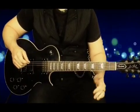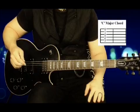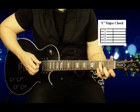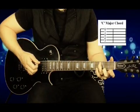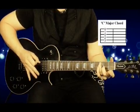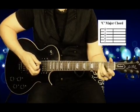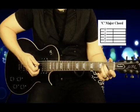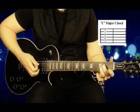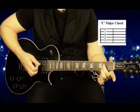Okay, so the last chord that we're going to learn is a C chord, which is, we're going to start with the third fret of the A string, and the second fret, that's with your ring finger, by the way, and then the second fret of the D string, the fourth string, you're going to be using your middle finger for that.